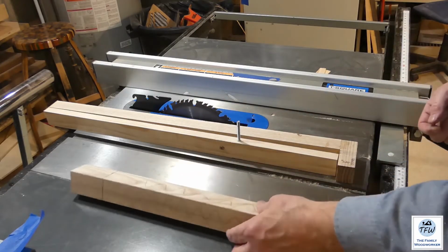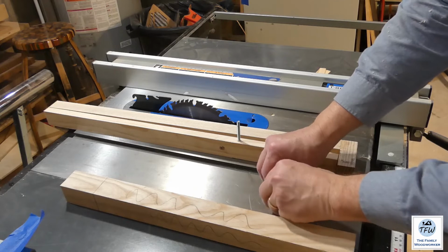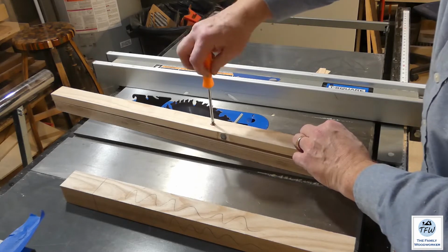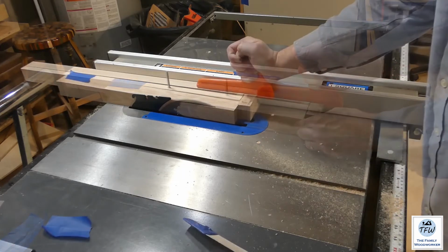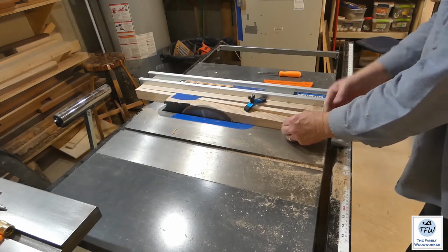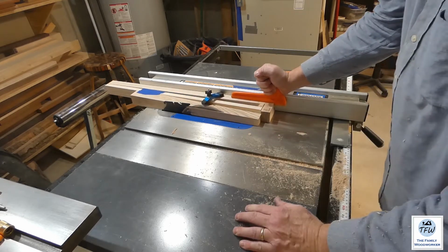And this was 1 3/4 inches thick. So that'll be the widest dimension at the top, and I want to taper down the bottom of each leg. So in my jig, I'm just going to use shims to give me my taper. And when I cut my first 2 dimensions, I've got 4 little tiny shims in there. And when I flip it over to cut the opposite 2 dimensions, because I've already taken material out, I have to double up the shims in order to give me an equal tapered cut.